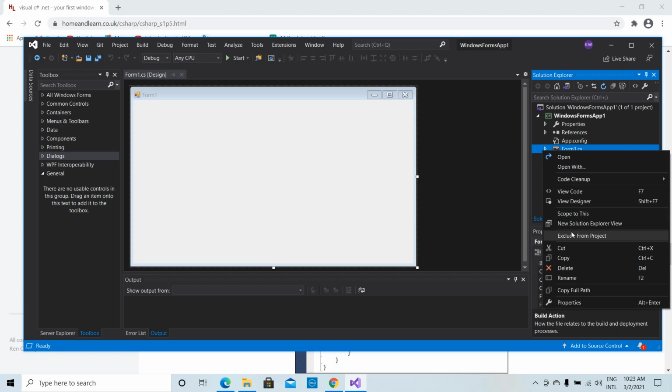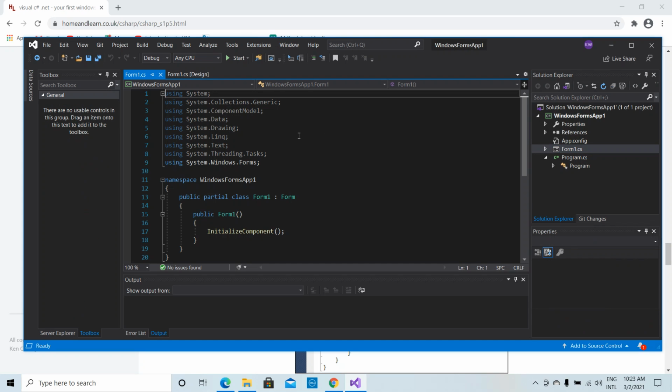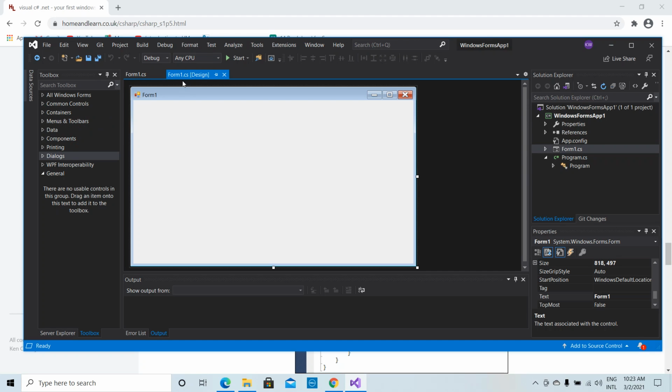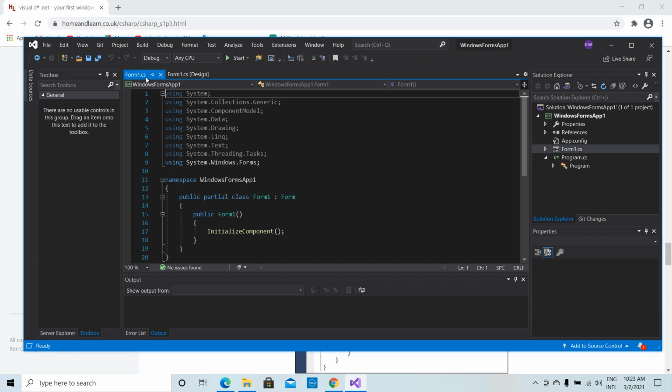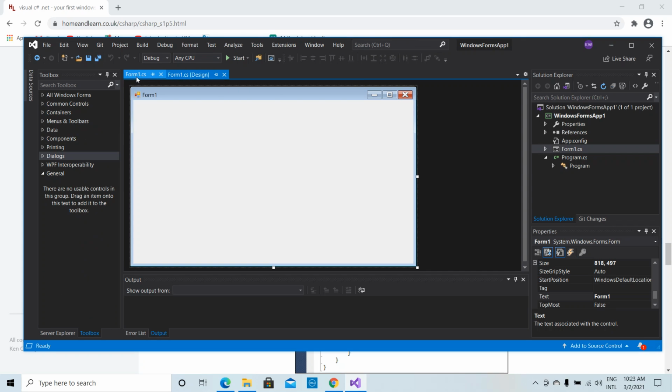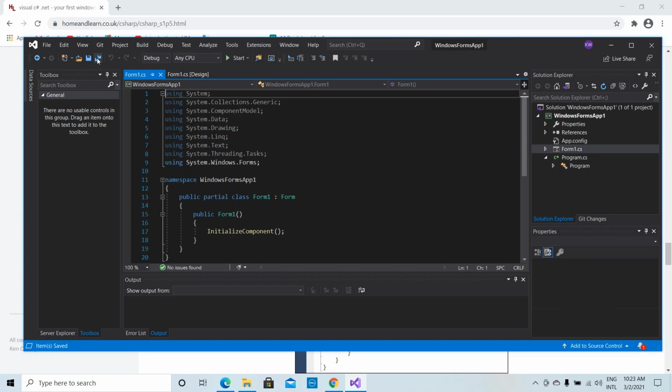Now the same form we can view as code. If you click this, this is the code of the form. This is the form1.cs file, and this is the same file in its design view. In this way we can view it.